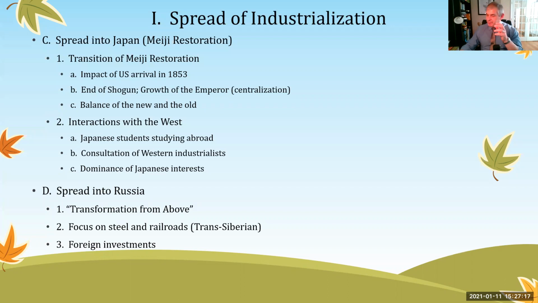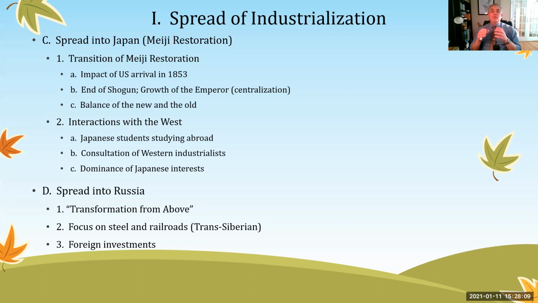Lastly, it's spread into Russia. So for Russia, we have a transformation from above approach. Since Russia has an absolutist government, Russia is like one of the last Western empires to still be practicing absolute monarchy. By this point, there's either a hybrid of constitutional monarchies or more democratic governments. But Russia is still holding on to the old approach of politics, absolutism under the czar. So when Russia decides to industrialize, it is transformation from above. It's the Russian czar empowering his ministers to start implementing laws and policies to make Russia transform into an industrialized nation.